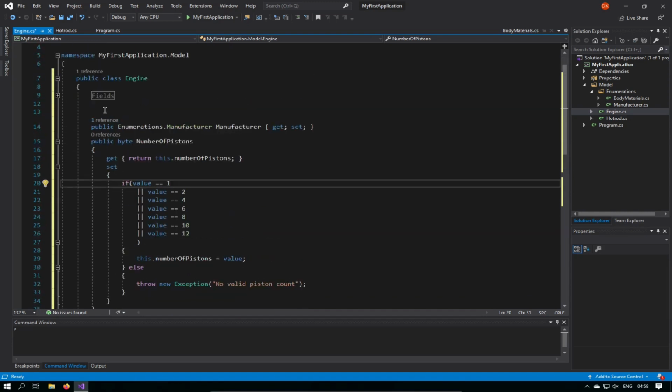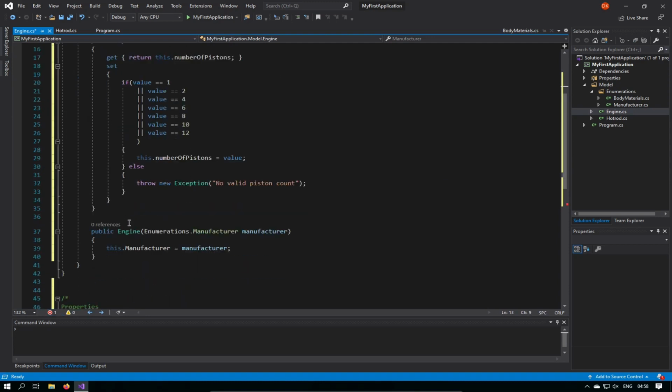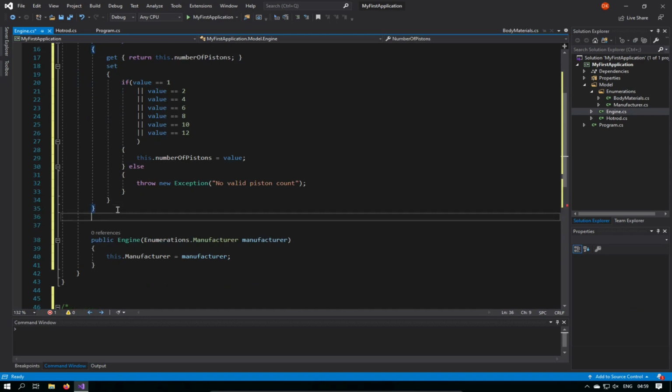So for instance, after fields, I normally have my next region, hash region, called properties. I misspelled region here, so I'll have to indent it myself. Then when I get to the end of my properties, I say hash end region, and I'm going to indent it.